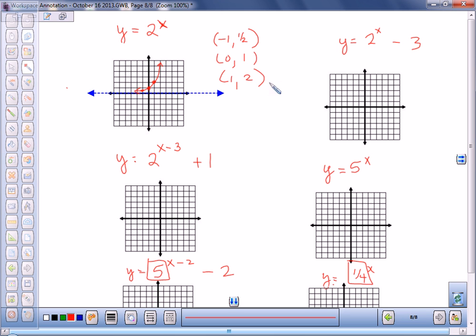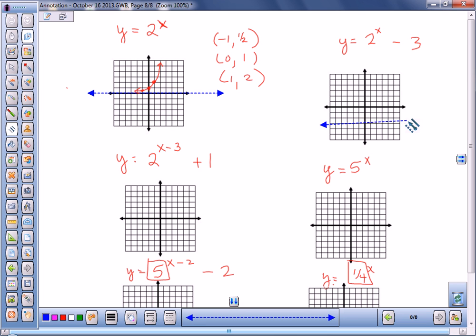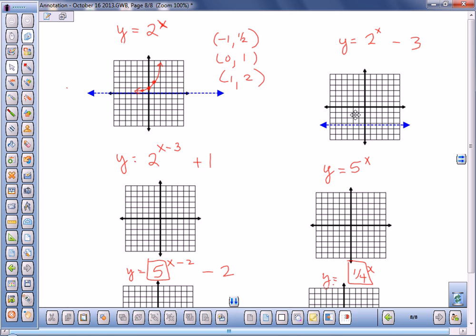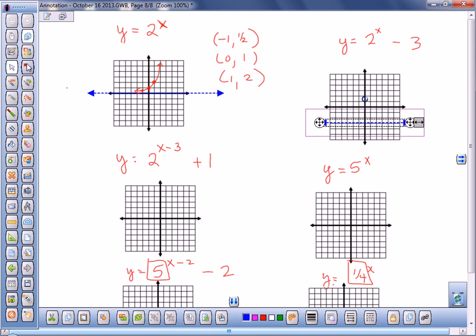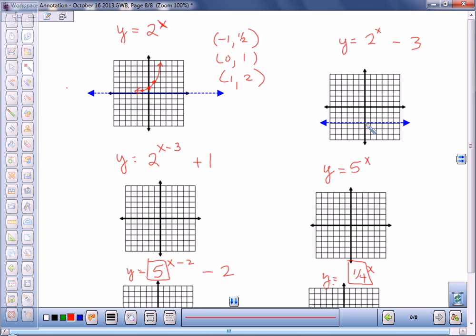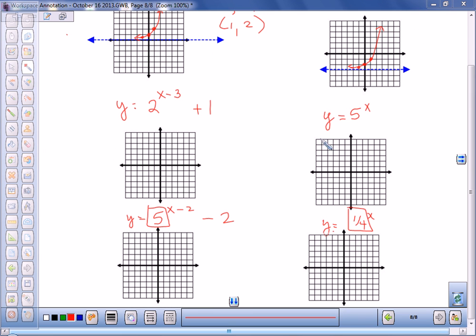Now, the way I would like you to graph all of these is by thinking about transformations. What is the difference between this graph and this one? Well, this one's shifted down 3. So the first thing we'll do is shift down our asymptote 3 units. Once we have our asymptote shifted, then we can really just look at the base of this exponential function and go, okay, I just went straight down 3. If I go -1, 2 to the -1 is 1/2. If I go left or right 0, 2 to the 0 is 1. If I go right 1, 2 to the first is 2. So all I did was shift it down, and then all you have to look at is your base.